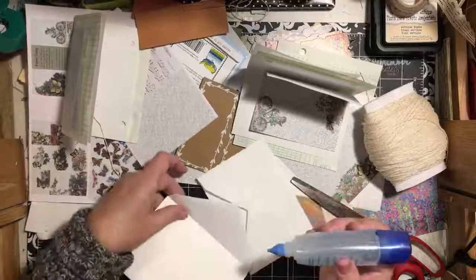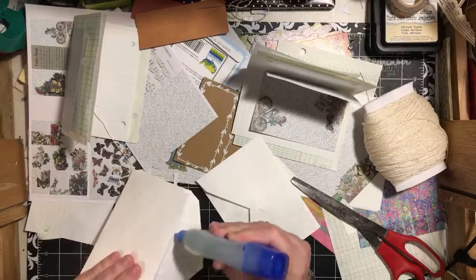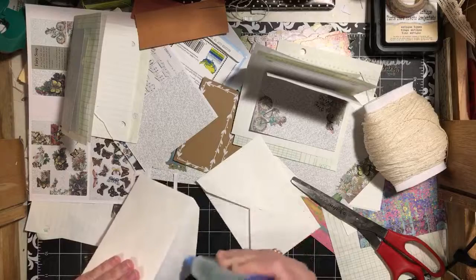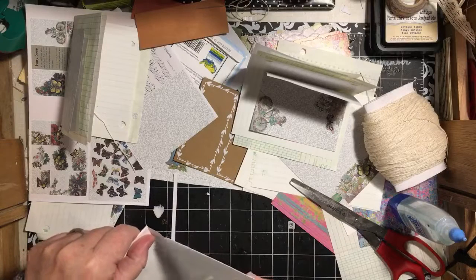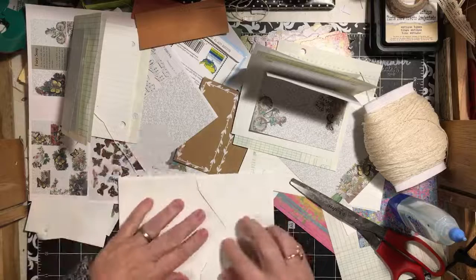Okay, so now I'm going to take this one. I'm going to put the glue on here. Like this. And it's going to go inside the last pocket. Okay.